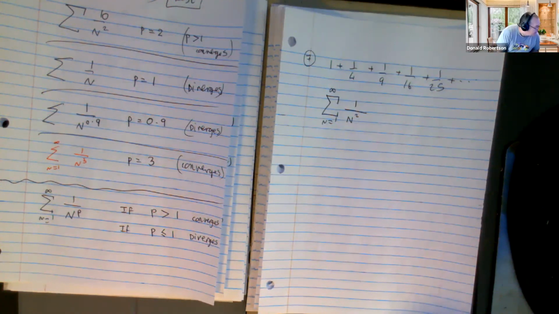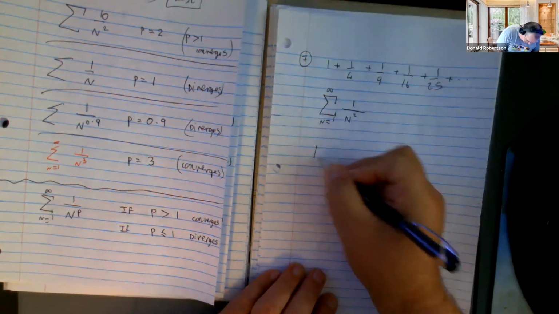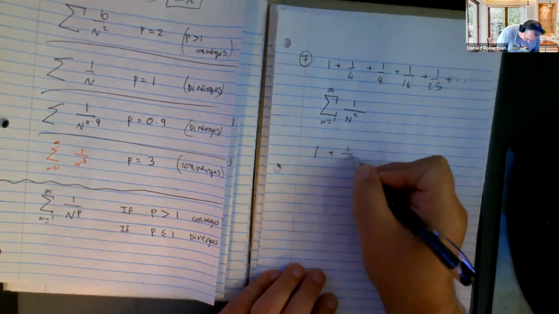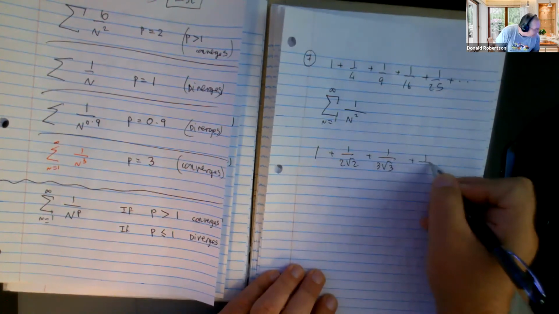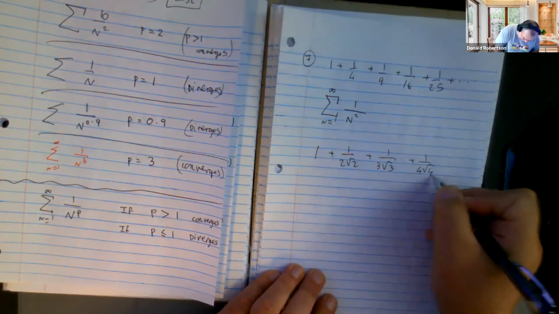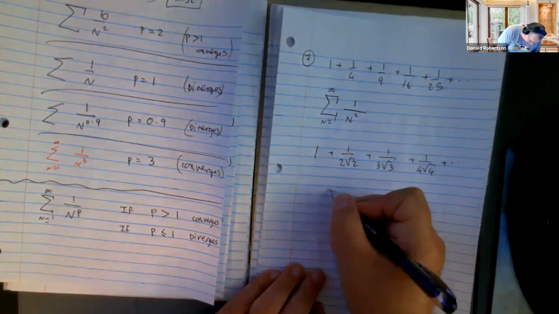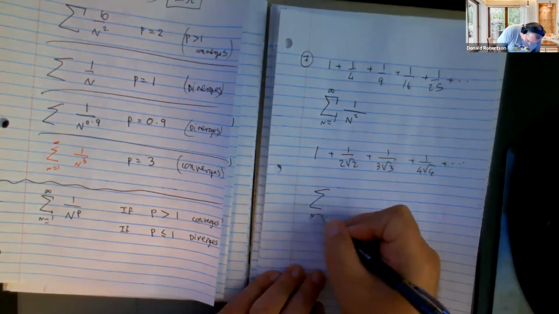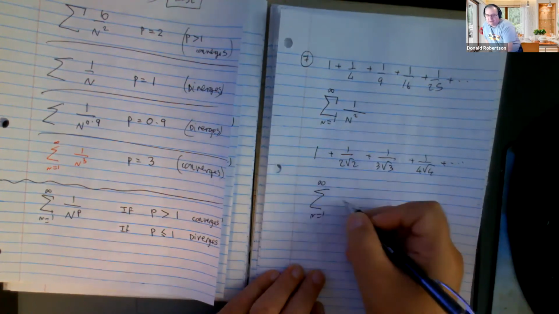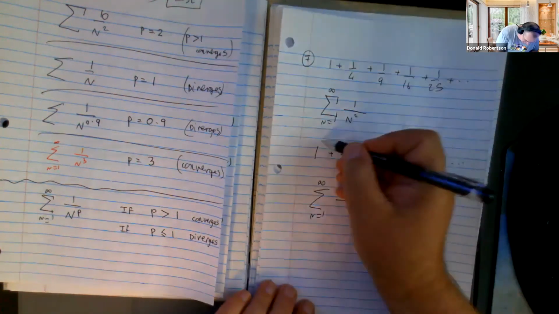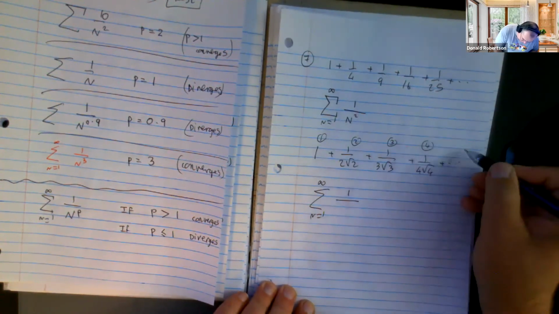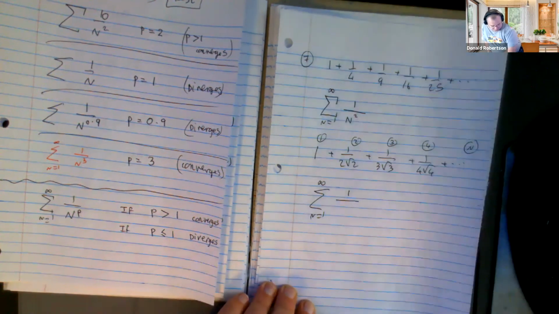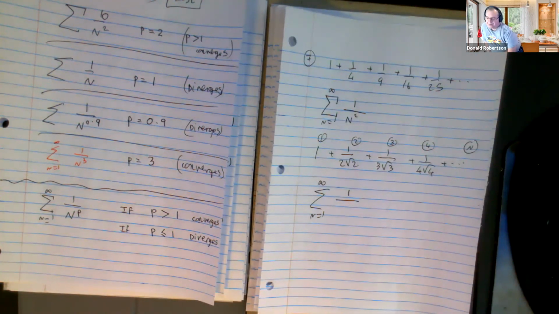How about this fella? Much more difficult this time. I know you'd call that too, but we leave it in that form. Okay, so the first term is that, the second term is that, the third term is that, the fourth term is that. Try and think what the nth term would be. There is a distinct pattern, 1 over something.